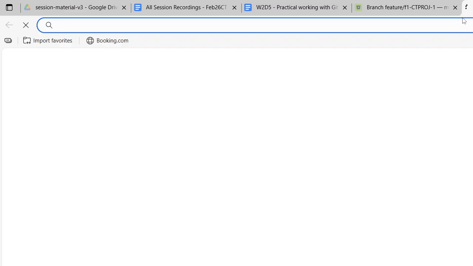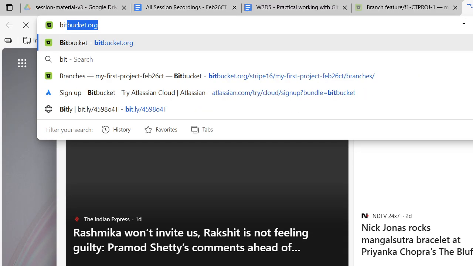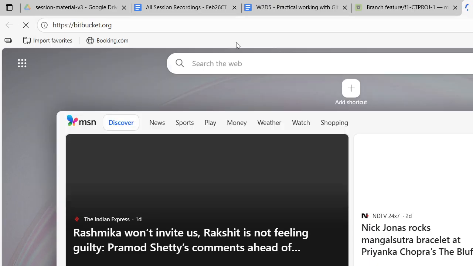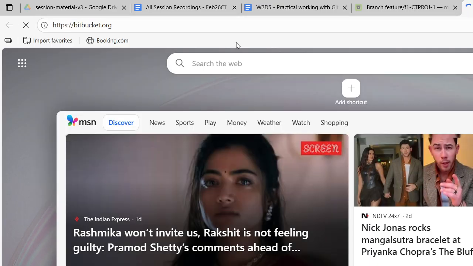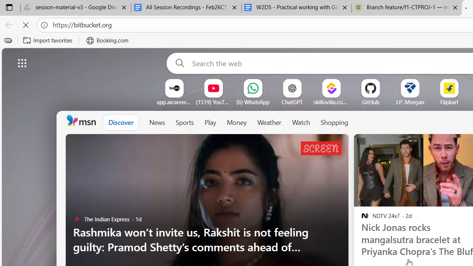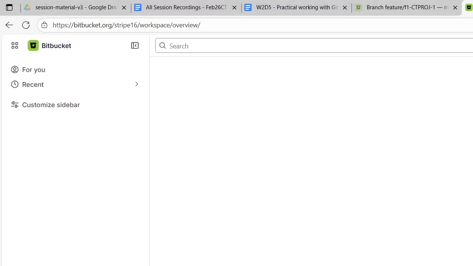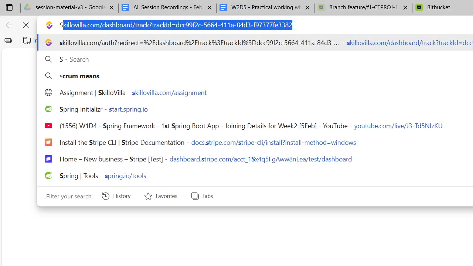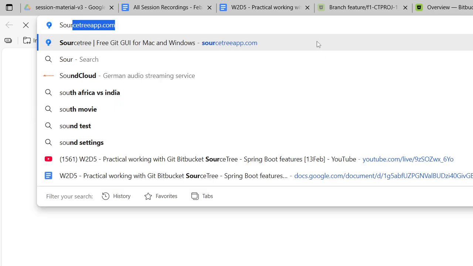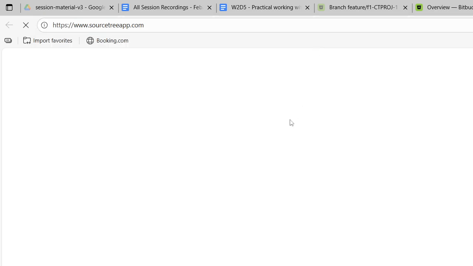So we will go to the Bitbucket website, and as you can see, we will create the account, and we will download and install SourceTree. I have already downloaded SourceTree.